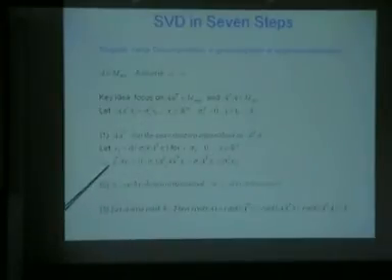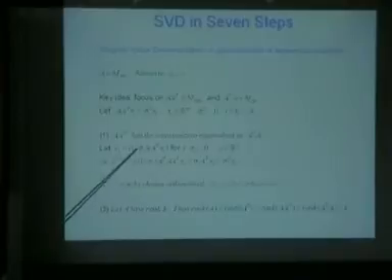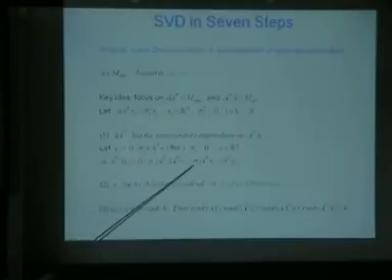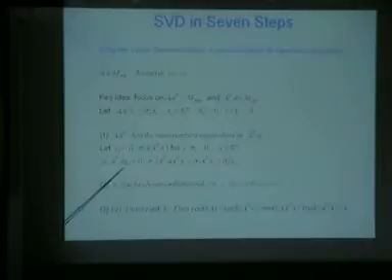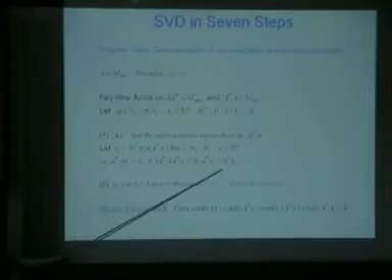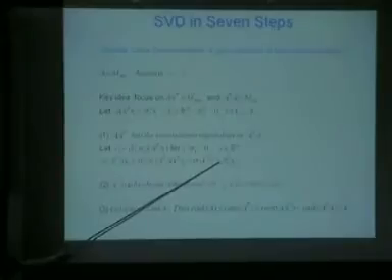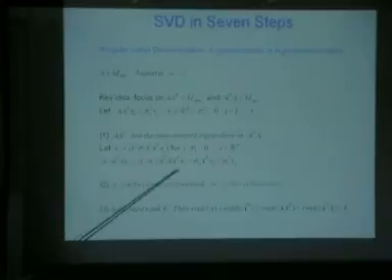Then if you plug in y into A transpose A y, you get this. But I know that A transpose A x is sigma squared x. And the sigma squared fits in here, sigma outside the whole thing, giving sigma squared y. So I've constructed the eigenvectors of A transpose A, and I've proven to you that, at least for the non-zero singular values, or eigenvalues in this case, they're the same.